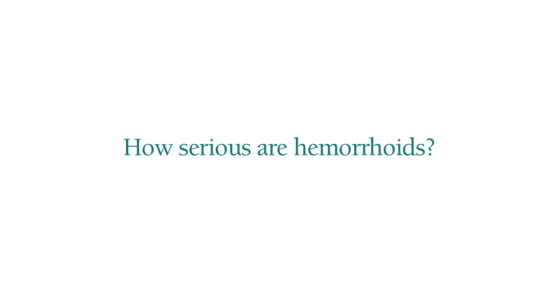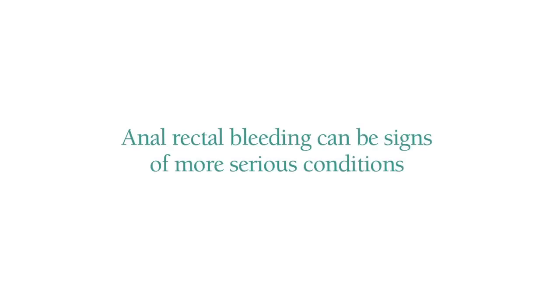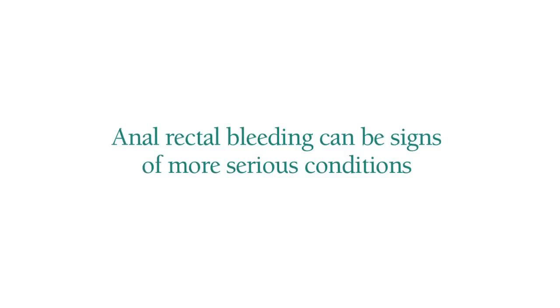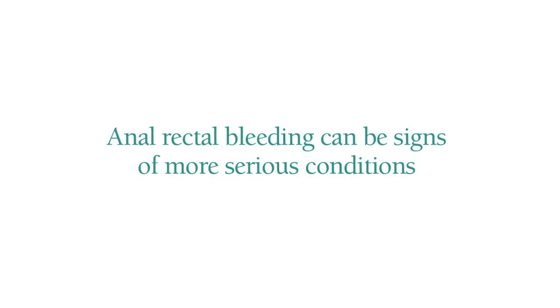I do advise patients that hemorrhoids aren't dangerous, and keeping them and not having a procedure to fix them is typically not life-threatening, but I would caution patients to know that they should not write off anal rectal bleeding as only just their hemorrhoids and not worry about it. It's important to recognize that colon cancer commonly can have that symptom or can even not have symptoms at all.